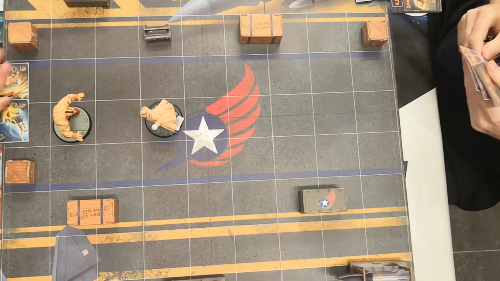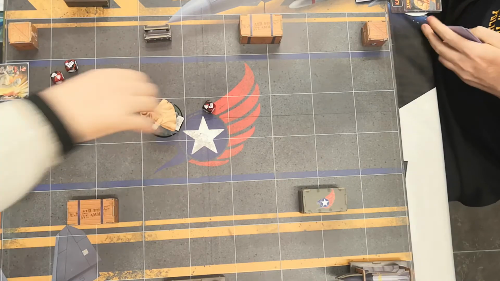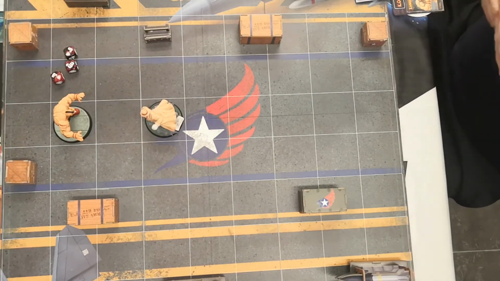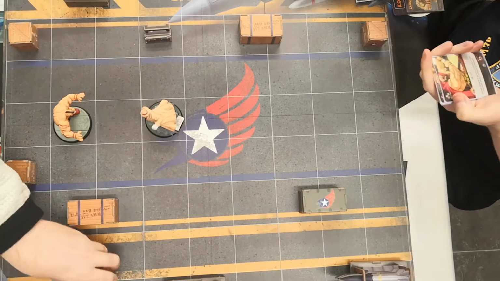Let's see what I can do. There is 3. So you take 1 damage. Watch out, you've missed 24. Oh, so much health. Yeah, I know, my chunky ass. Well, that ends my turn. Okay, so I draw 2.